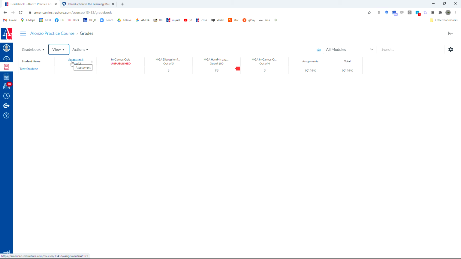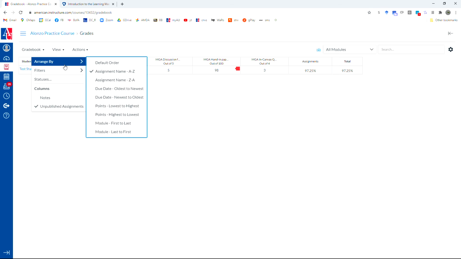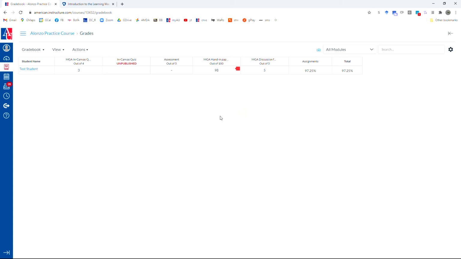So you can see I've got my assessment first and my MGA I is last. Helps you find things, or maybe due date newest to oldest might be useful. It also helps to decrease clutter, having the ability to get rid of these unpublished assignments, these zombie assignments that you created but didn't actually decide to implement.